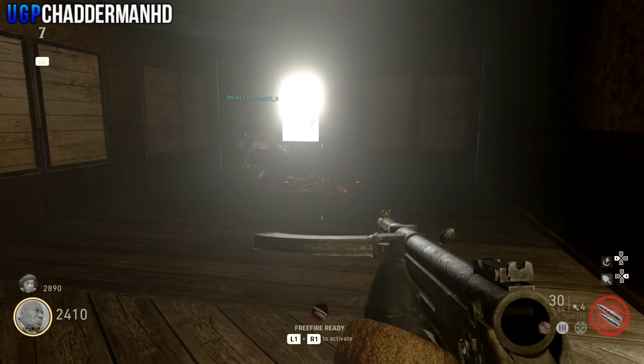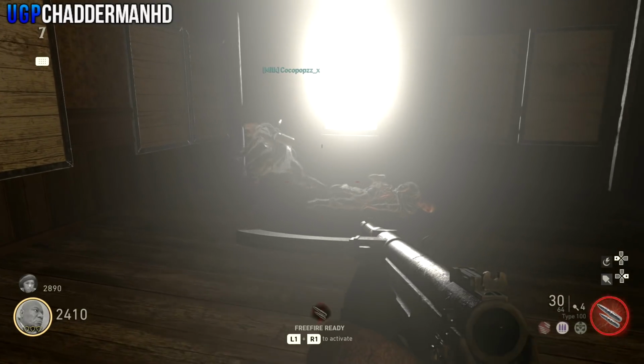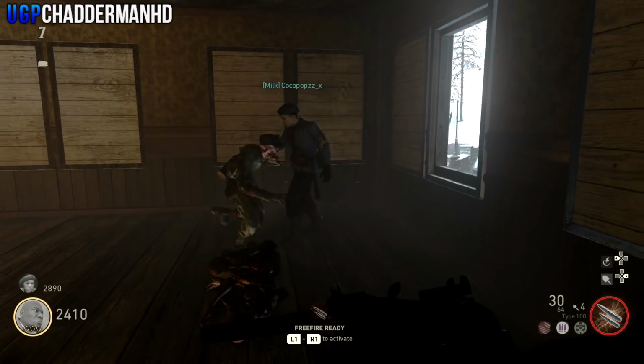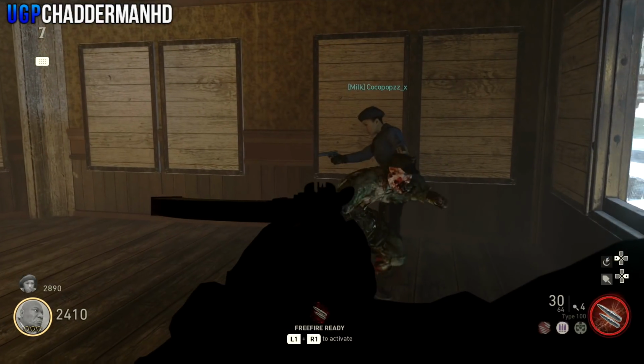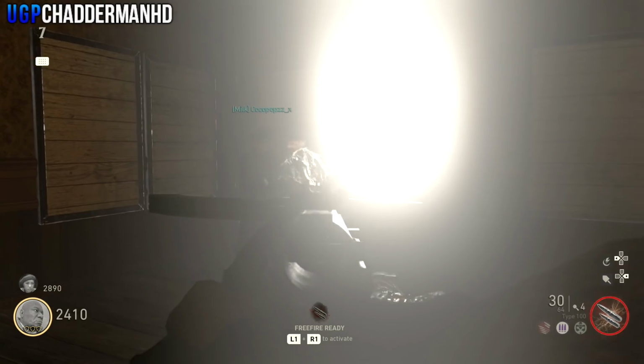It is that easy. You can do it just by running into it and jumping, and you can get your whole team up here. So there's no need to actually down yourself like you used to do in the previous method. So this is really cool.